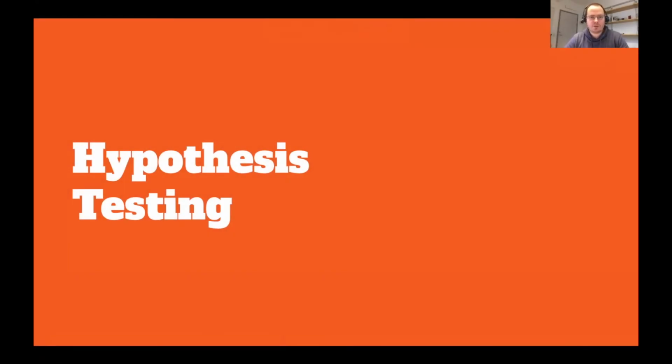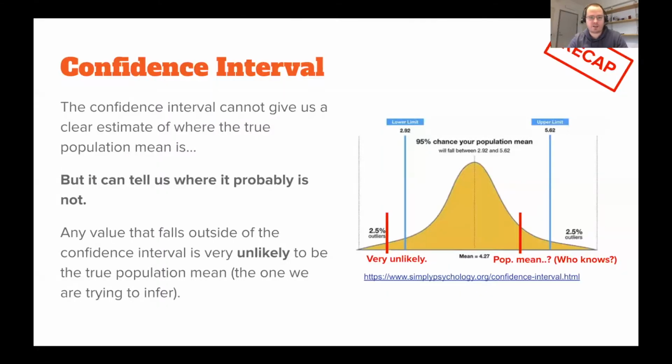Okay, so now we are going to talk about hypothesis testing, which is basically you reuse most of the stuff that we saw during the computation of the confidence interval. So things like standard error, the sampling distribution, they're more or less the same. But now what actually happens is that we're going to build our sampling distribution and set up this abstract normal distribution around our hypothesis and not around our sample mean anymore.